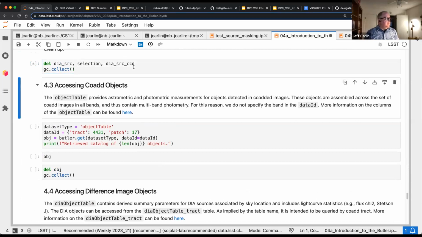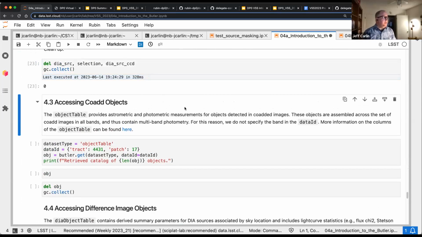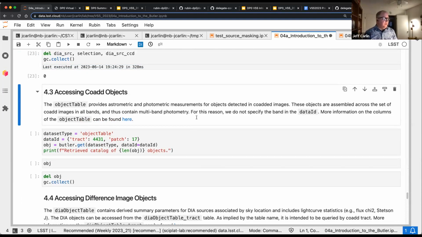Okay, and finally, the coadd image objects. Objects detected and measured in coadd images are assembled by tract and patch again. These are assembled all together from all of the filters that are observed.